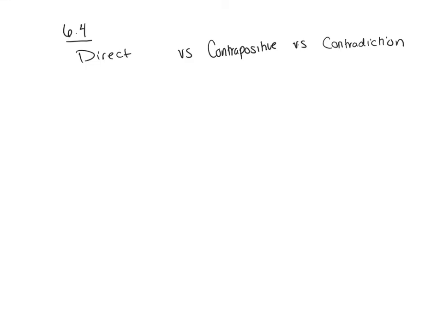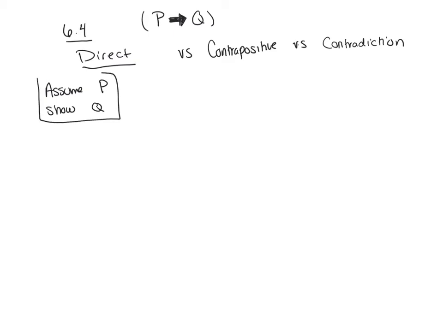In section 6.4, the book talks about some different ways to decide what type of technique to use. Let's say I'm focusing overall on some conditional statement, because that's where we could decide which of these proof techniques to use. Let's say I'm trying to prove P implies Q. If we're doing a direct proof, we assume P, and then we show that leads to Q. As long as assuming P is an easy thing to do, and showing Q is an easy thing to do, I'm going to want to do a direct proof.